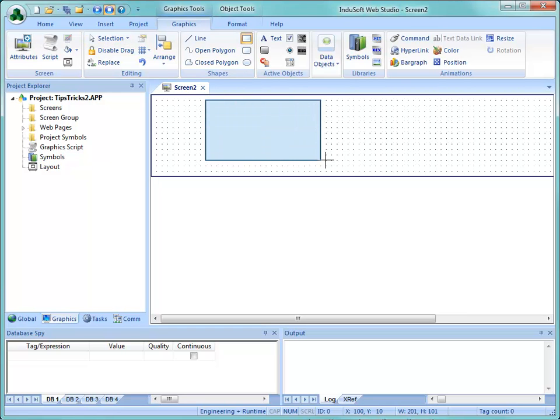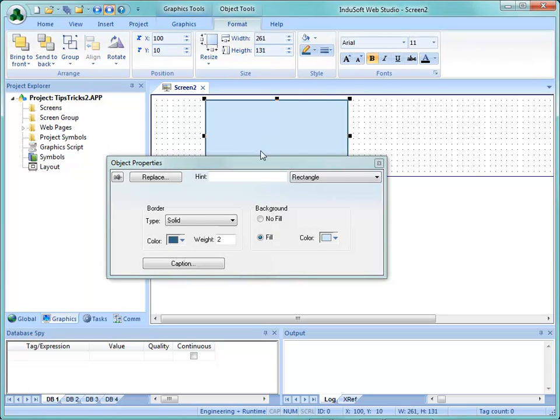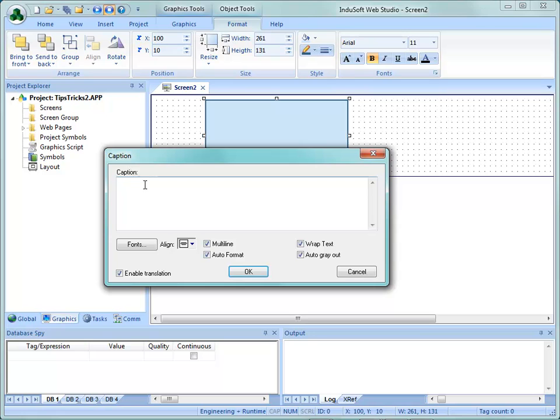And we can do some text up here, but another idea is to put a rectangle, and instead of individual lines of text, I can choose the caption field, where I could label and put just text in here, but by using curly braces or curly brackets, I can put values in here. So maybe inside of curly brackets, I'll put the time, and that is a system tag that we have, and the date, and that's also another system tag.